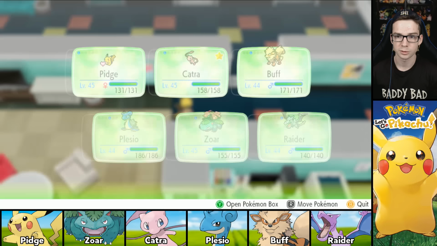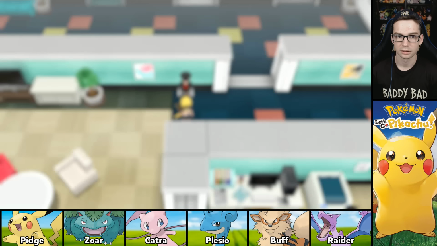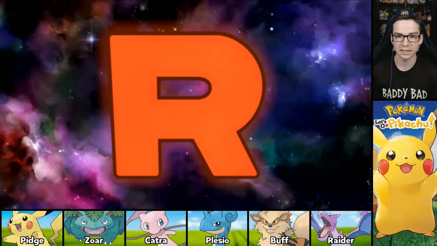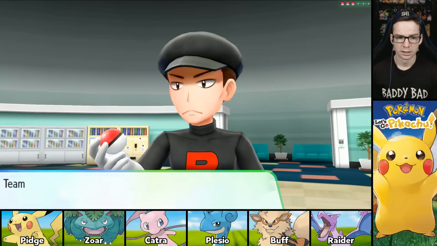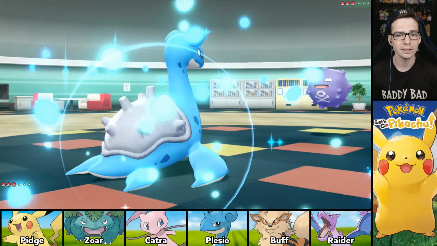Alright, who's my lowest level? Alright, either Buff, Raider, or Plesio. We'll do Plesio, for giggles and such. No kids are allowed in here! I do what I want! How dare you tell me what to do? We've got coughing right now. We're gonna psych it. It will go down. Oh my gosh. That was a pretty good rhyme that I just improvised.